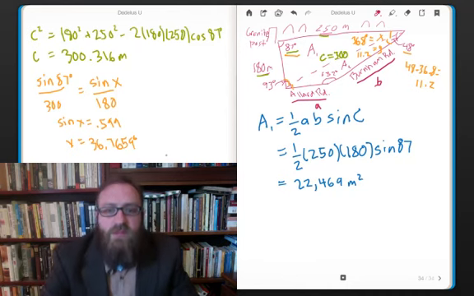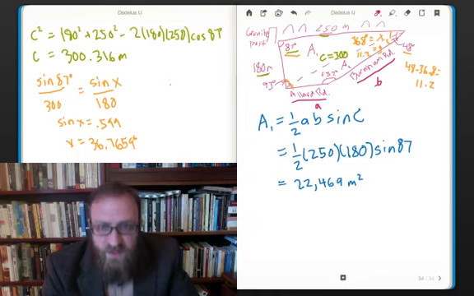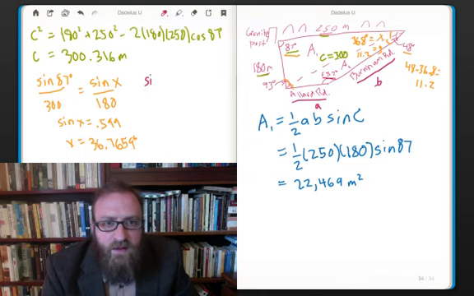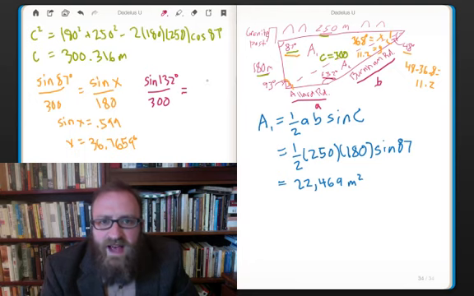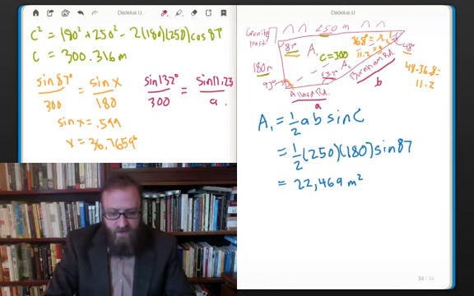Not bad. So let's just do it right up here. We can set up a law of sines using this 132 that we saw from the previous page, right? So sine of 132 over that 300 that we found using the law of cosines is now going to be equivalent to the sine of that 11.2, or with all proper decimals, 11.23, over A, over the length we travel on Allard Road.